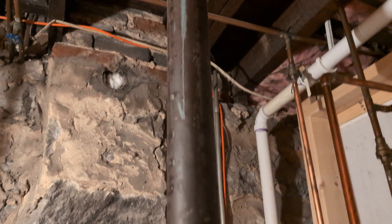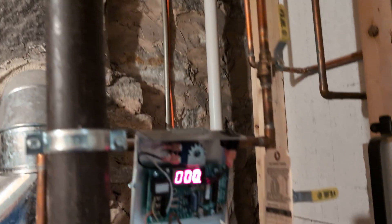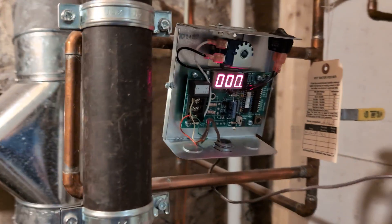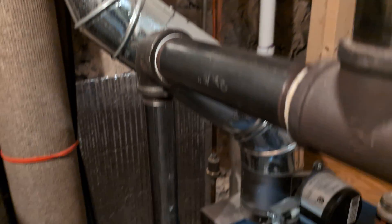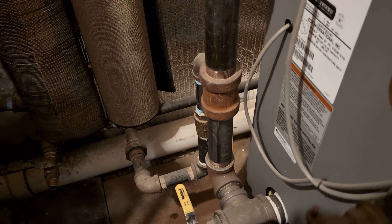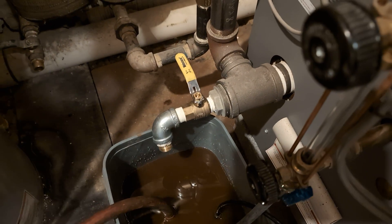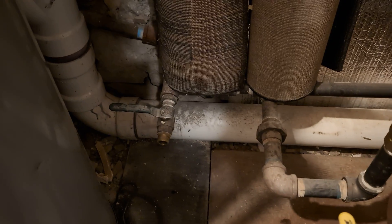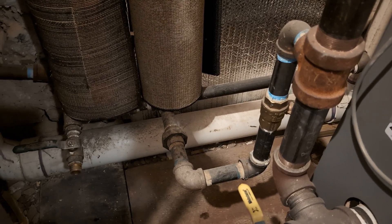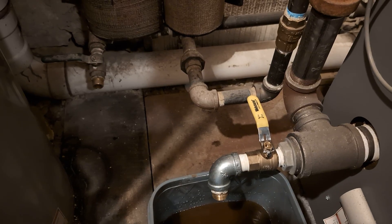We've got a very, very tall riser — that's where the old boiler used to tie in. Typical VXT install there. All steel construction. We've just replaced the drain valve that we had on there with one of our full port ones to help get rid of some of the dirt. We had a full port one on the wet return, and we have a ball valve there for no-return flush, should that become necessary. There was some dirt in the wet return, but not a whole lot.